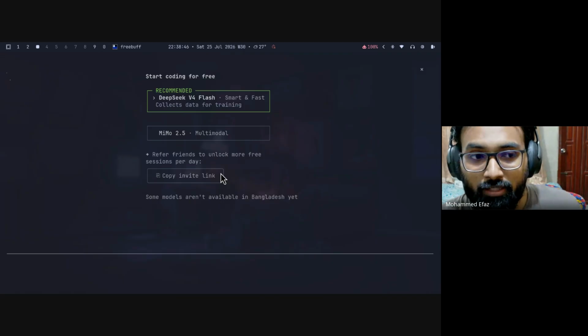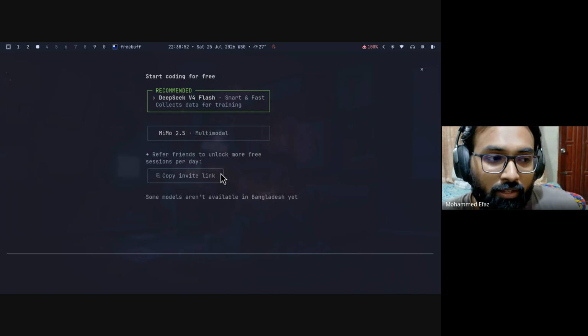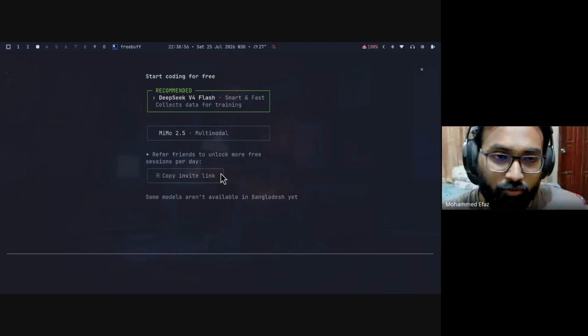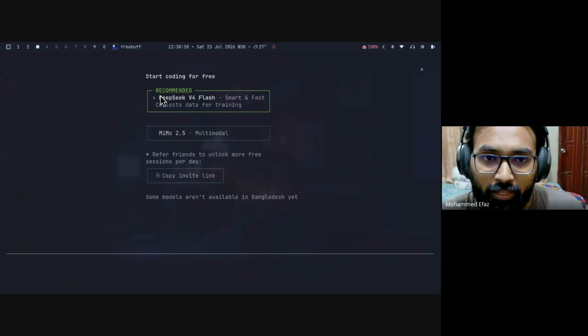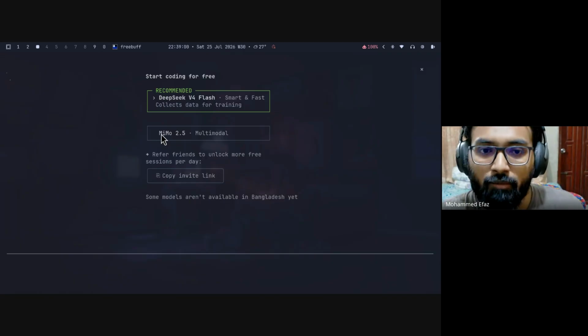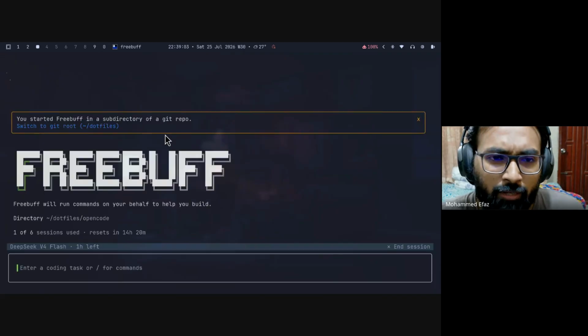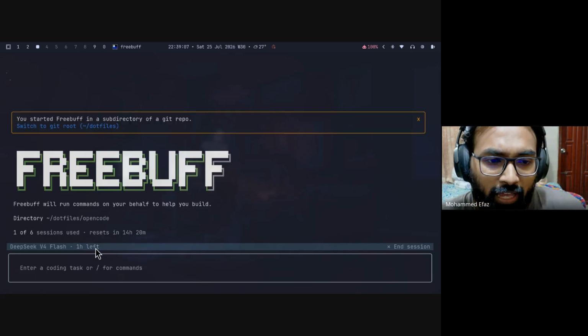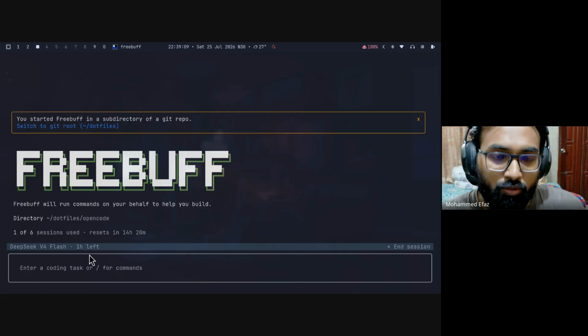I mean, you can, but if you don't have the money, then you are better off having a strong workflow, like I showed you just now as an example, and then trying to use these models. So FreeBuff is one example. They allow you to use DeepSeek V4 Flash, Mimo 2.5. I think Mimo is made by Xiaomi, right? Yeah, and they have a very generous option for you to use.